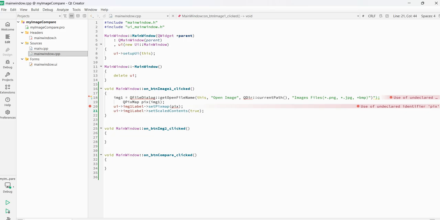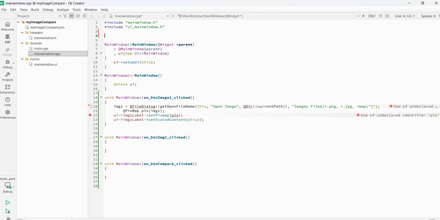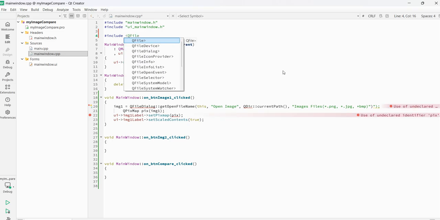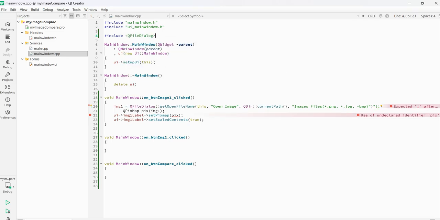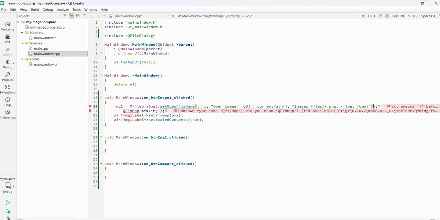Now for the file dialog, we have to include the header file, because we have to include the header file for each function we are using. Let's see, QFileDialog. So the error is gone. Something is wrong here. Oh, there are double quotes, I think. For the pixmap, why am I getting an error for the QPixmap?